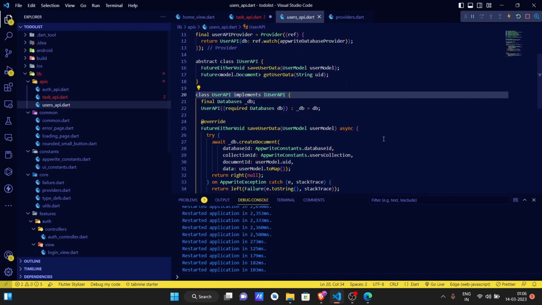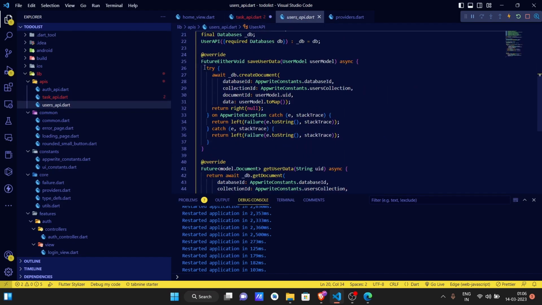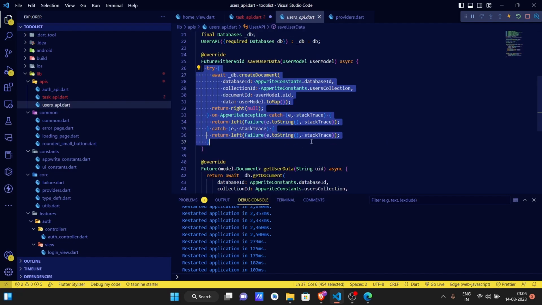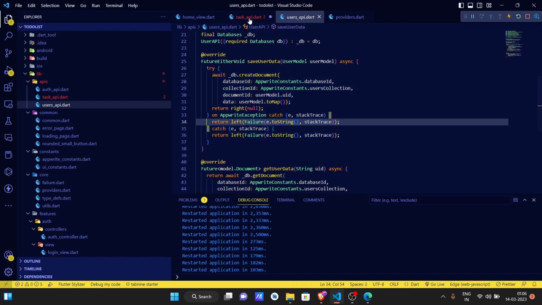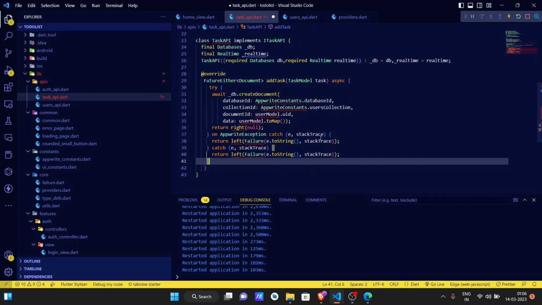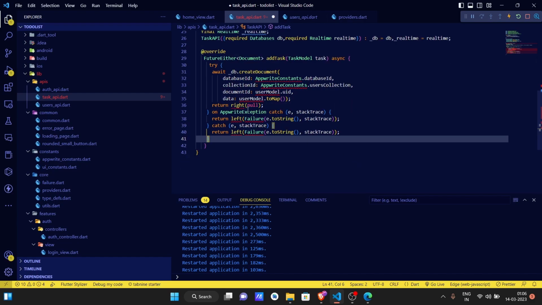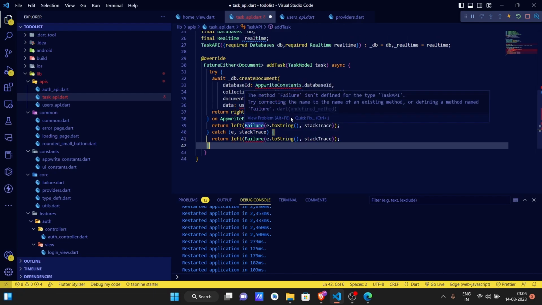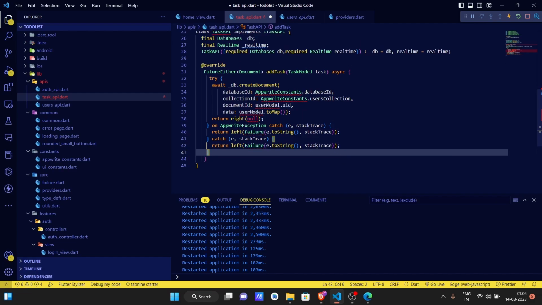We created a document, so copy this whole thing, go to task API, paste it in here, and first let's just import fpdart. Also need to import failure.